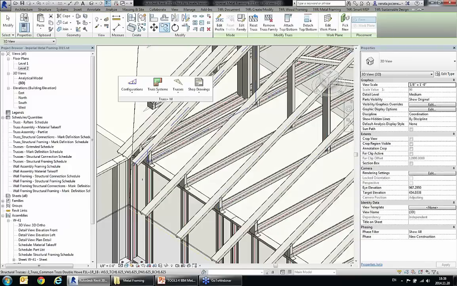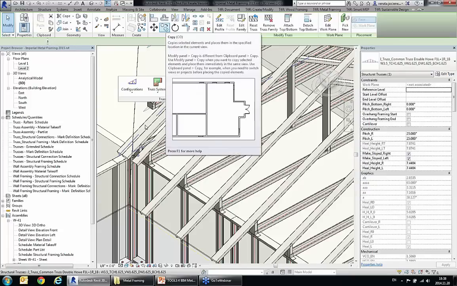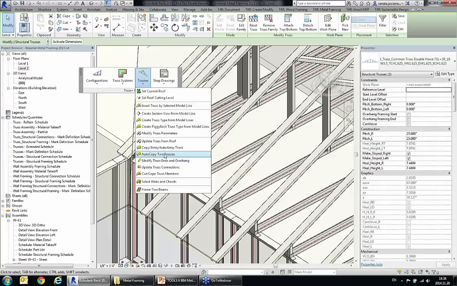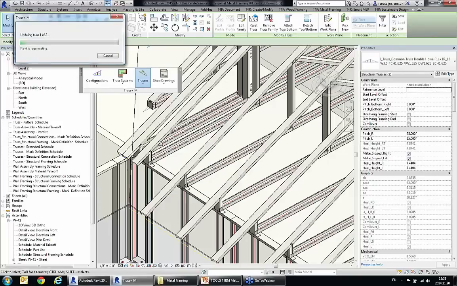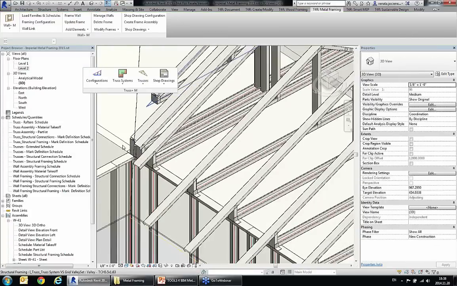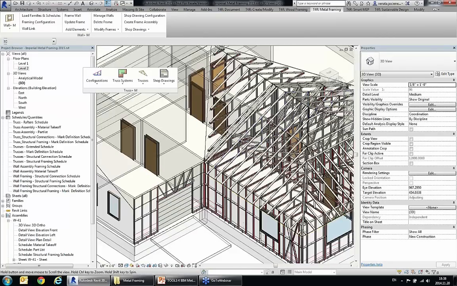And now when we have such trusses, we can just select those 2 trusses from the model, and there is an option to update trusses from the roof. Okay, and those ends will be automatically changed according to the roof shape.